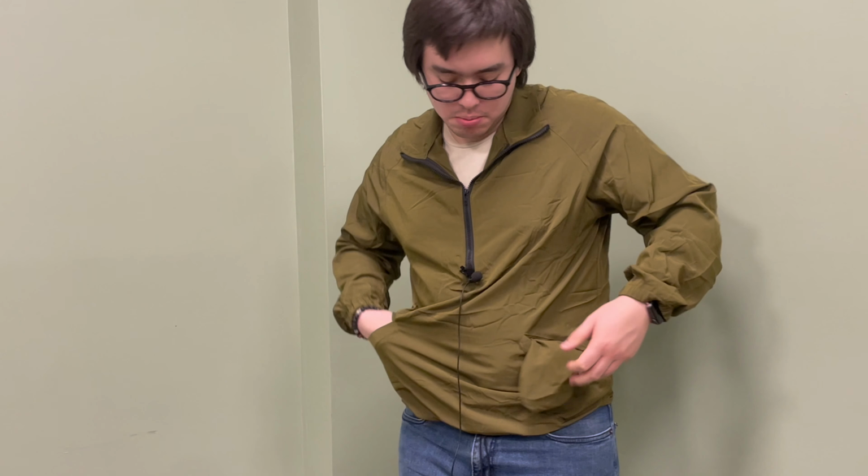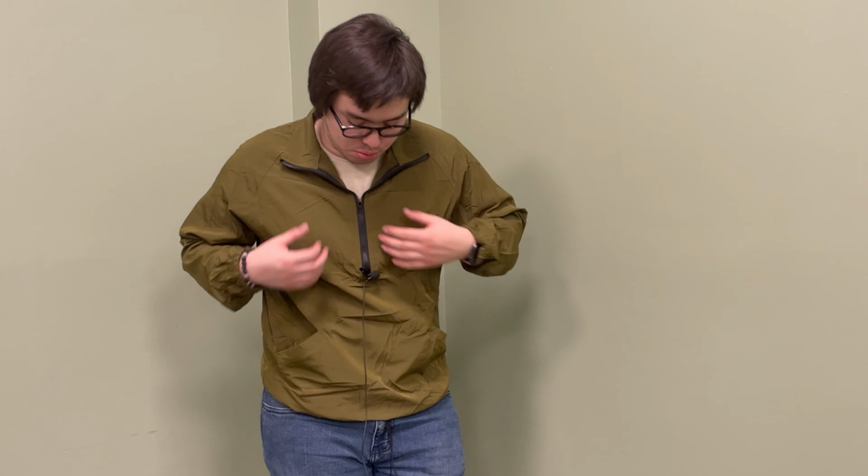As I've said, you have two bags in this space. They are individual bags, which I think is really nice, because that way you can keep your cell phone and your keys in separate pockets, which I think is a really nice thing. And overall, as I've said, it's really lightweight.